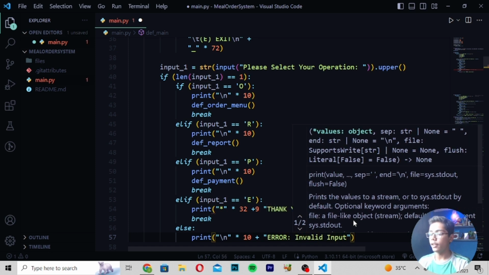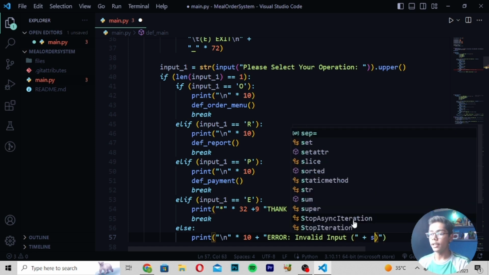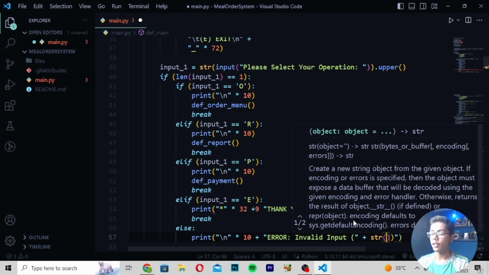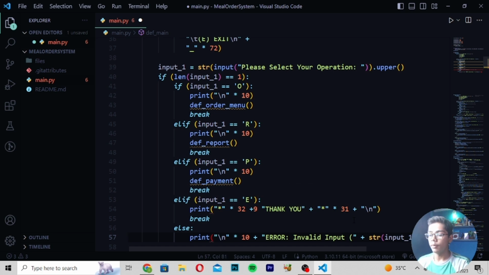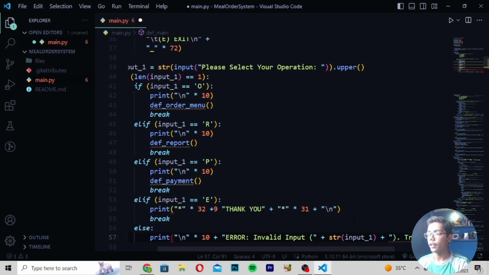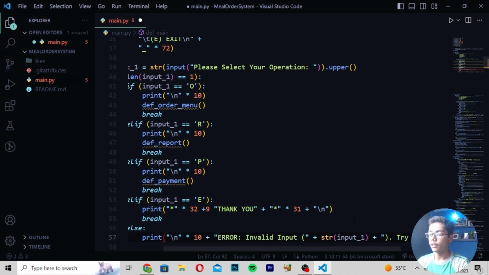input, and here you have to now just move here and write like this. Here you have to write plus str, then after writing this you have to write here input, and in input I will be writing underscore 1 plus. So you can see we have just written this, and now when you've written this thing, just here you have to now just write this tag here, and here I will be now just moving, and then I will be writing here comma, then I will be writing here try again, and then I will be closing this here like this.